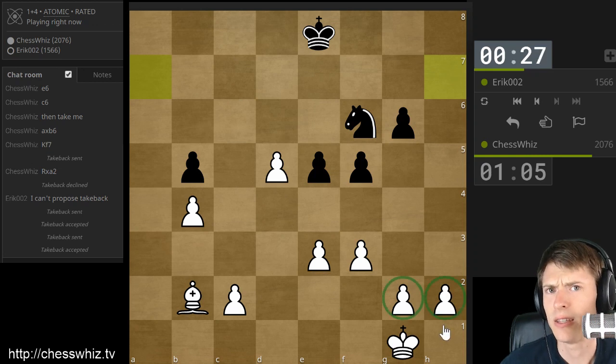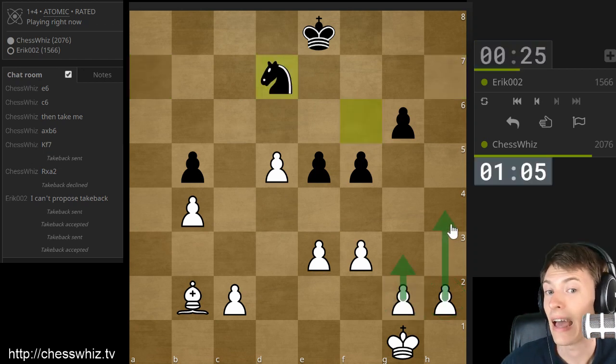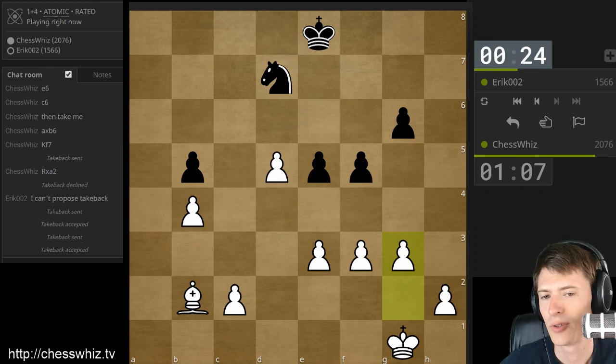Now the other thing I have to do is get these pawns away from my king, because if his knight were to take them, then I would lose. So as long as I get them away, I can't lose. I have to win this game. It's impossible not to win as soon as I move these pawns off. So I'll just do that now. It's like a little safety, a little bit of insurance.